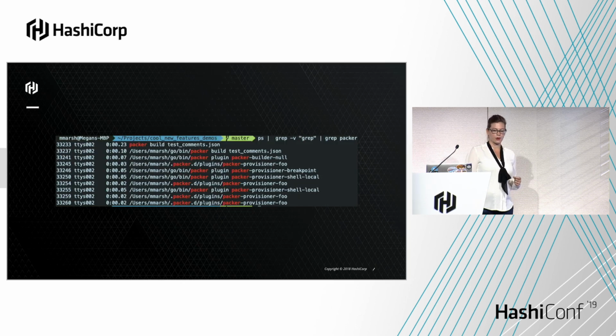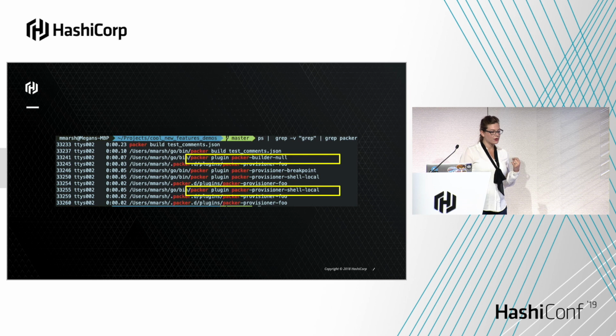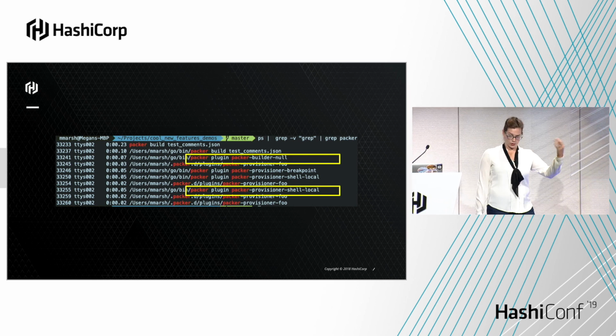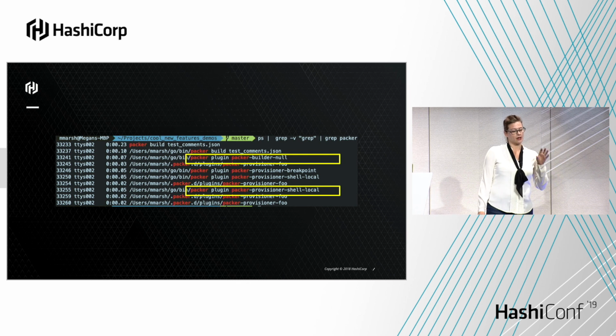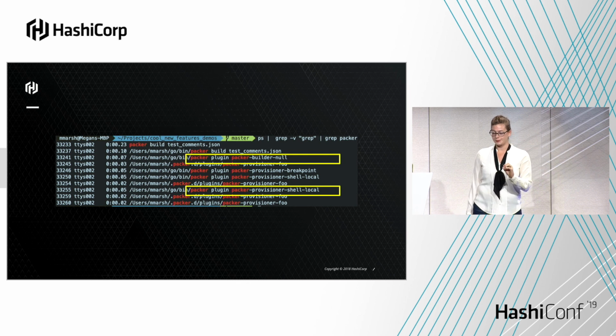It's not just one process running. What you've got here is the Packer build that you called from the command line. And then you'll also see a whole bunch of sub-process calls, and they'll take 2 forms. You've got your Packer plugin call, which is the Packer binary that ships when you download it from HashiCorp, and then it calls an internal call that's a plugin. It says Packer plugin, and then Packer builder null. The null builder ships with the binary, and it's not something that you're doing specially.